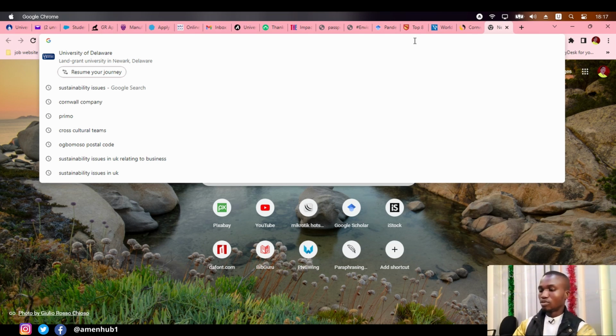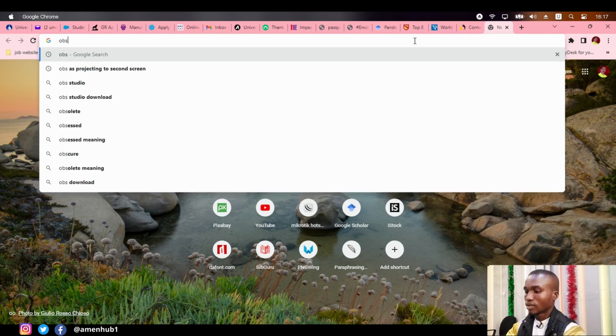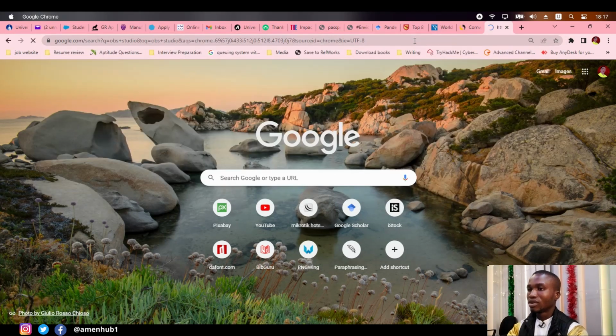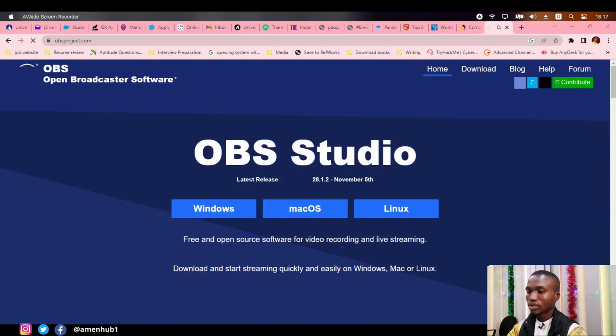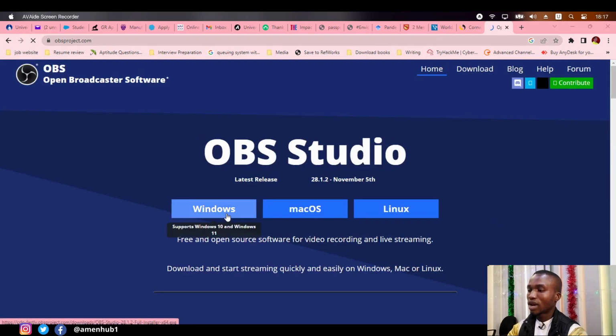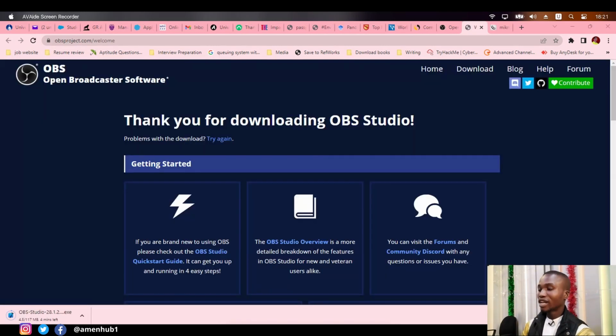So let's learn to get the OBS. You can just search it on Google. It will bring to you the OBS. Depending on your system bit, for my own system we are using Windows, so I will just click Windows. This will get me the latest version of the OBS. Immediately you click that link, you automatically get another page giving you the information, thank you for downloading OBS Studio, while you will see the video downloading over this section. So let's wait till the download finishes.